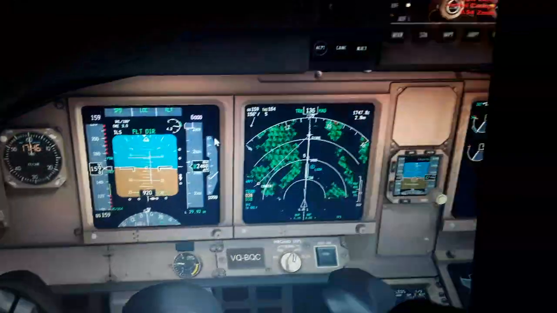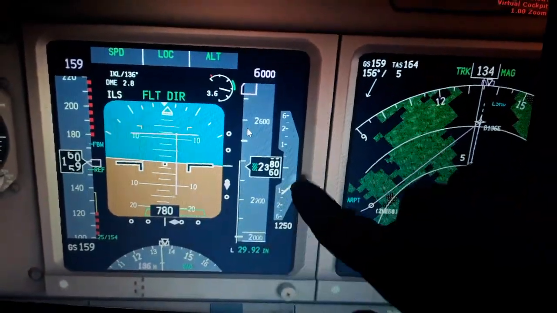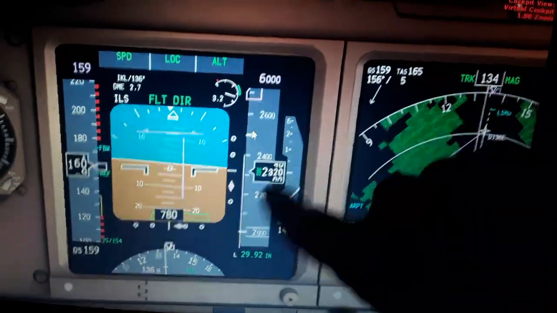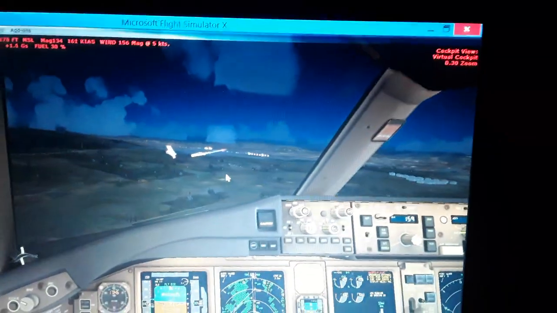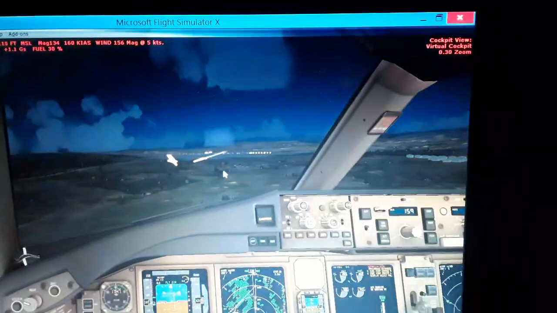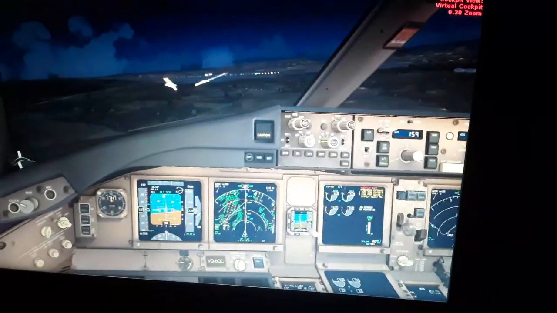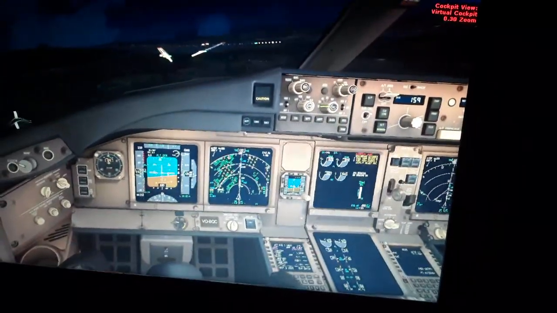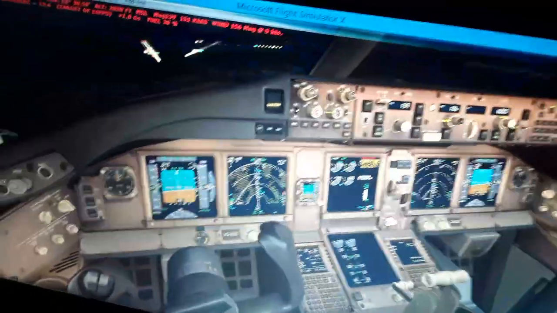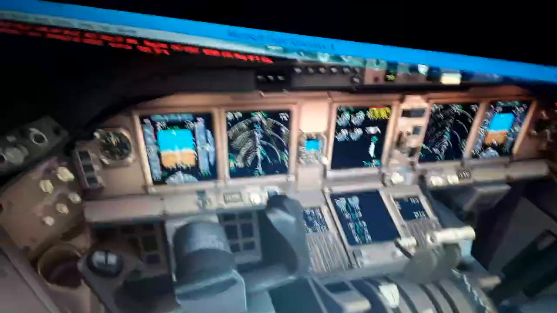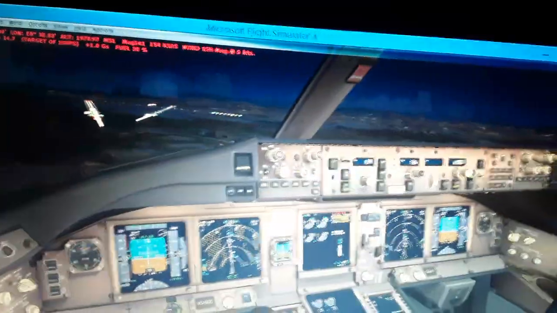So you can see we are 900 feet above the ground level, 800, keep decreasing the rate of descent and the altitude above the sea level. So we need to hold a little bit as we're going down to the runway. Align again. How close we are to the ground.